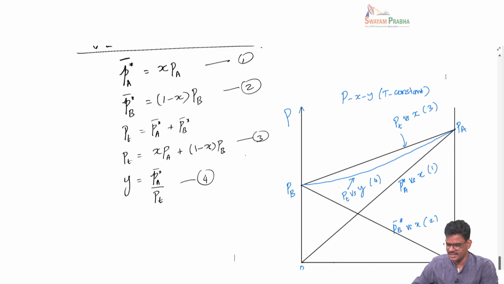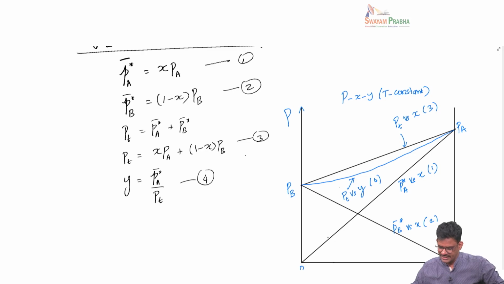If I plot, let's say I am plotting Pxy, and I assume temperature is constant. Why am I saying Pxy? Because Raoult's law relates the partial pressure and total pressure, so it's better to look at how Pxy are related, for a constant temperature. The temperature enters in these equations only through the vapor pressure data, because Pa, Pb are functions of temperature. If you change the temperature, Pa, Pb will change. So here let's say the temperature is held constant.